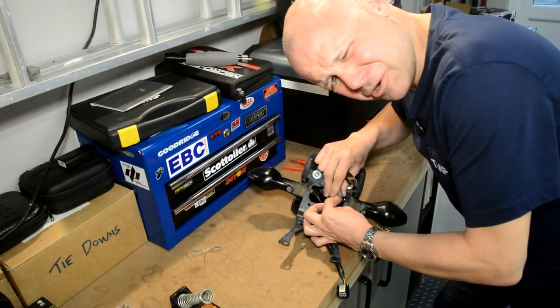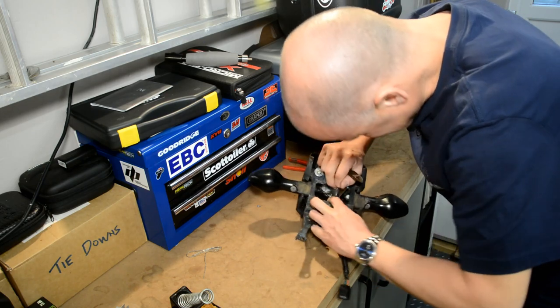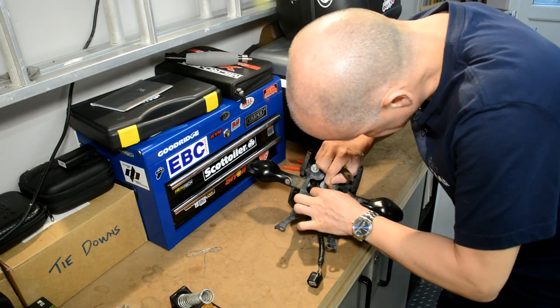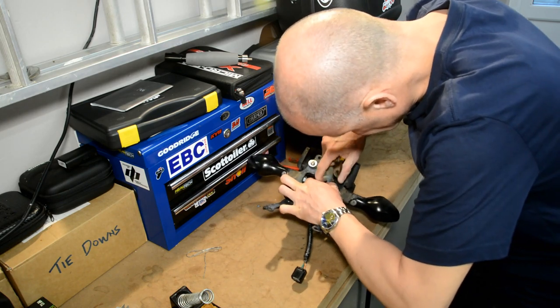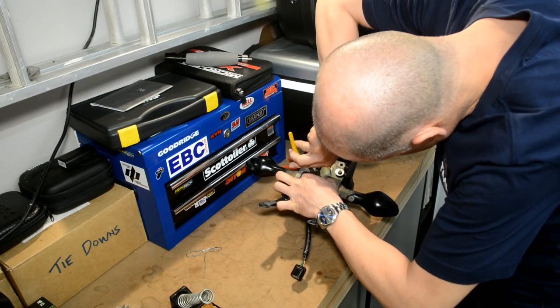So this is the stuff that I really hate doing, because there's no turning back once you've done this. So basically I really need to reuse this bit of wiring, so I'm going to cut it as far up as I can, if I can. Not even sure I can with these little cutters that I've got. Let's see what I can do.